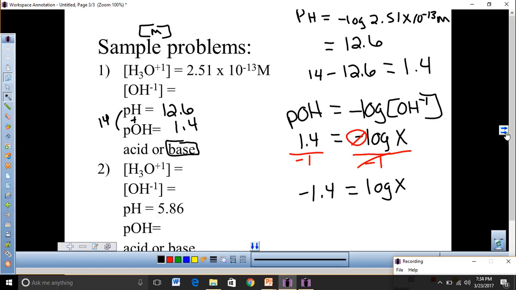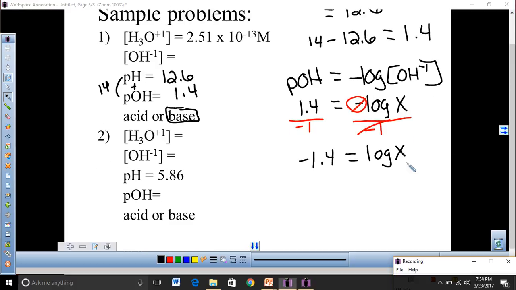Now, to get rid of log, because we're trying to get x, that's our goal. So I'm switching to red when we're getting rid of something. The way we get rid of logs is you go second log. You're going to hit the second button and the LOG button. What it makes on your calculator is a little 10 on top.